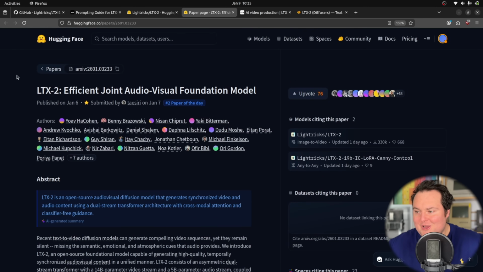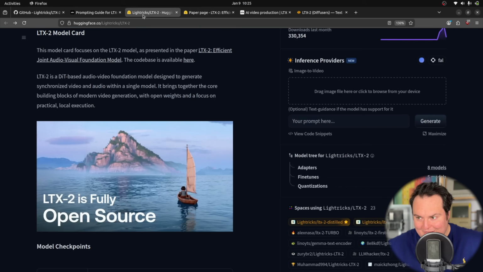Now, to get started here, I basically think, ironically, the best way to give a TLDR of what specifically this model is by looking at the AI-generated summary of the paper that was corresponding to this model. So LTX is an open source audiovisual diffusion model that generates synchronized video and audio content using a dual stream transformer architecture. And there's just a bunch more techno jumble right there. But basically this gives us image to video slash audio or text to video slash audio, which is very cool and can produce some rather funny results just in my light testing that I have done so far with this.